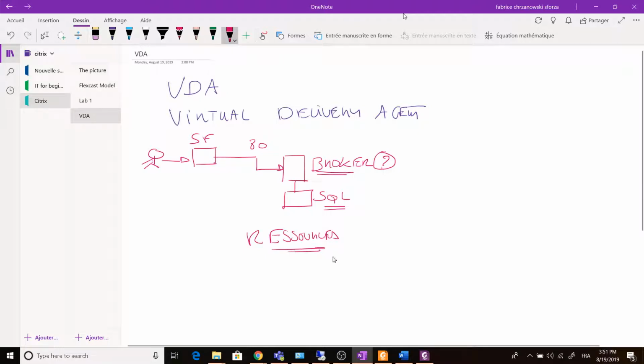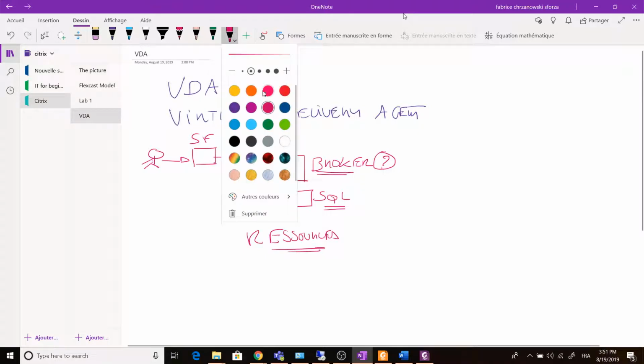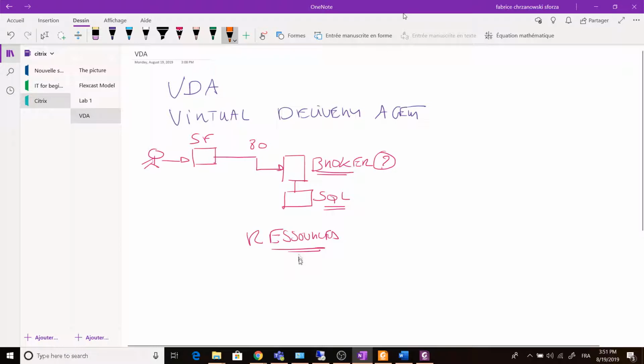Of course, now we will speak about what is XenApp and Virtual Desktop, or Virtual Apps and Virtual Desktop. We need resources somewhere, and remember that we have three kinds of resources. Either I have XenApp, so it's just VMs. Let's say we have, for example, 3 VMs, and on these VMs I installed Server 2016. On these VMs I will install my applications directly on this server.